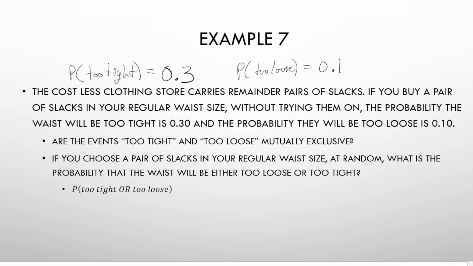And again, that's part of probability, you have to be able to logic your way through things. I'm not going to give you a problem about, like, can something be both a noble gas and acidic? I'm not going to throw weird chemistry things in there and expect you to be able to figure them out. But if I ask you if pants can be too tight and too loose, you should be able to say that no, that cannot happen. So yes, they are mutually exclusive.